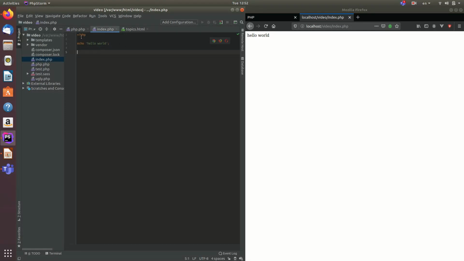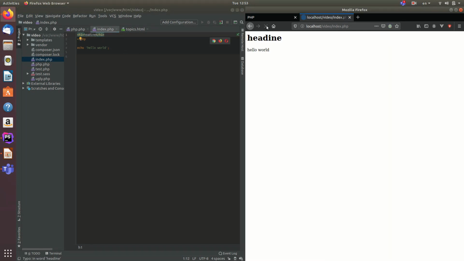Historically speaking, this is why we say this starts the PHP code. We need that for a very simple reason. Back in the days, and unfortunately you still see that sometimes, you would have stuff like this, where you have a headline, regular HTML, and in between there is PHP code.